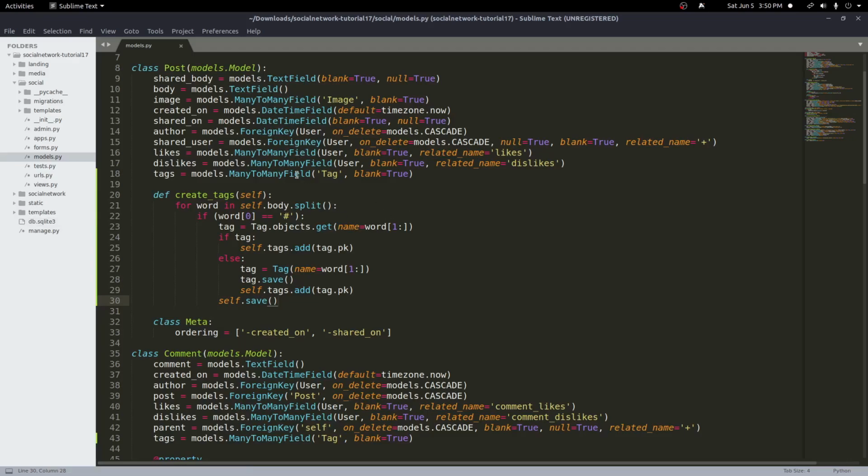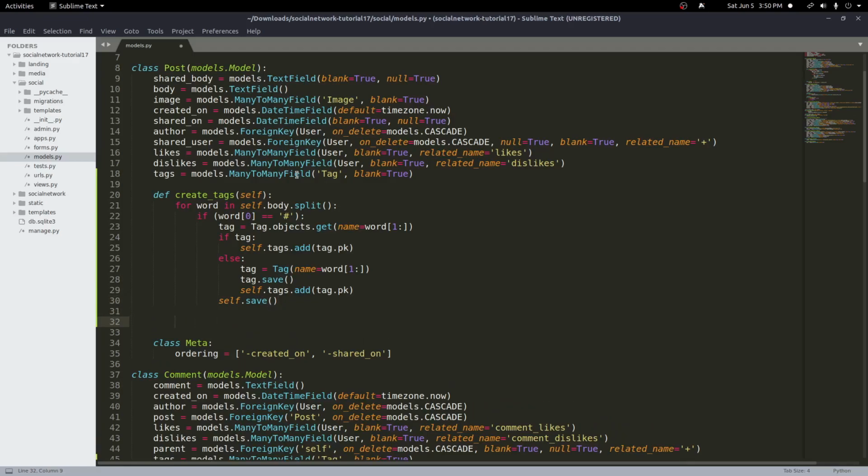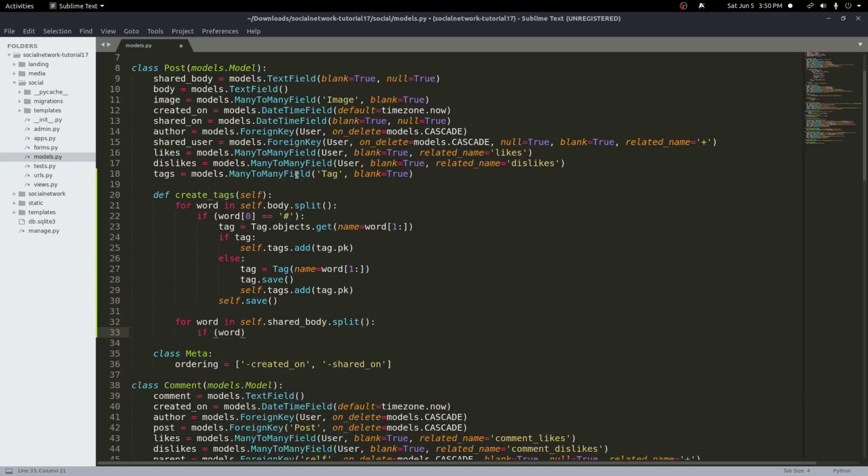But what if we have a shared body? We want to do the same thing. So let's go ahead and add almost the exact same thing, but for the shared body. So for word in self.sharedBody.split, if the first character, if word[0] is equal to a hashtag, then we have a tag.